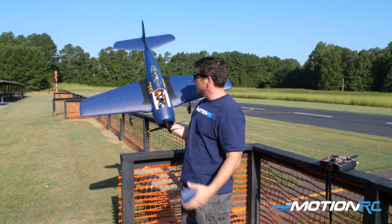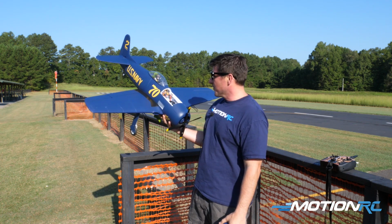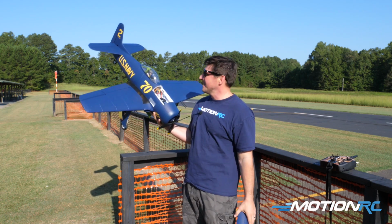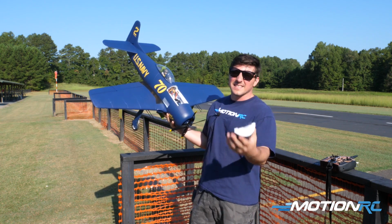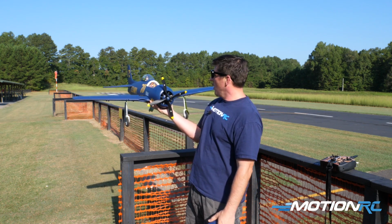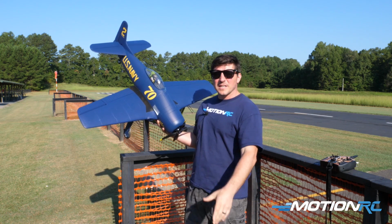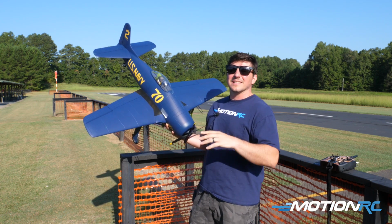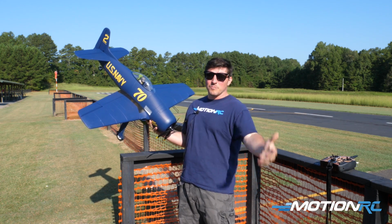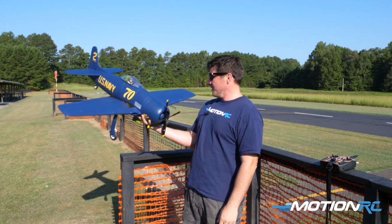Again, I've got an Admiral Stability Plus gyro in it. I shouldn't even need it to help me today. There's not much wind, but either way, I love having that on there, especially for these smaller birds, because if it is a little windy, these things are going to get knocked around more than, say, the 1600 Corsair or the 1600 Spitfire. But overall, I think she's awesome. As far as rates go, I've got them set up almost by the book. I just went 2 millimeters of throw less on both my low and my high. I didn't want as much high, and I wanted a little more than what they recommend on my low rates. Everything else is just by the book, guys.